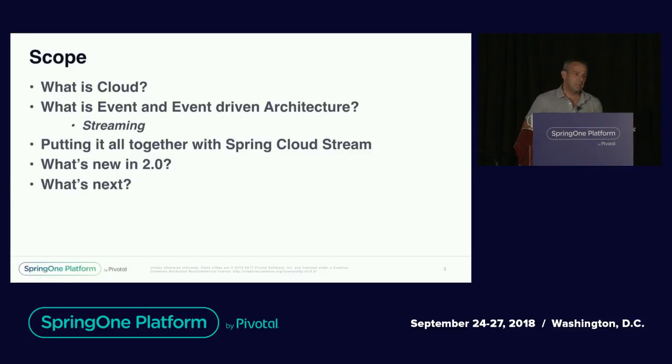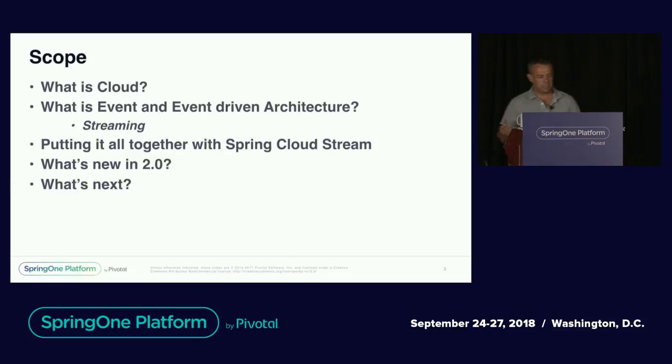We're going to define some of the buzzwords that we currently use. For example, cloud, right? If I ask everybody in the room, can you just tell me what the cloud is? I'd probably get like 50 different answers. So at least for the scope of this presentation, I'm going to give you my version, and whether you agree or don't, I really don't care.